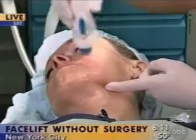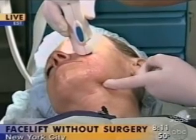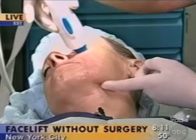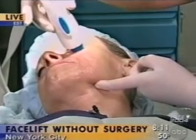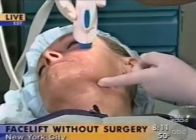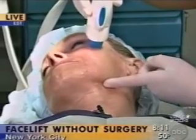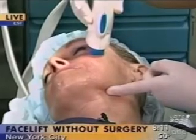And how long does this last? Well, the tightening that you get will last depending on how your skin ages. So the aging process goes on, but this causes a real change in the tissues of the skin. Well, do people have to come back for subsequent treatments, I guess is what I'm asking? Well, I think that over time, as you age, you certainly may want to have this done again. That's an option. Generally, they say about 18 months. And can you give me a rough cost?